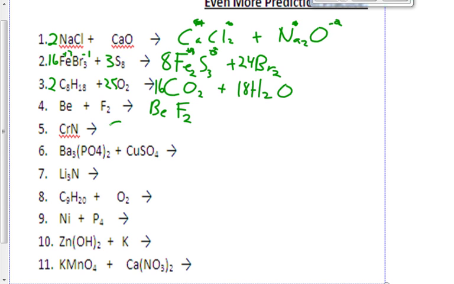All right, what's the only kind of reaction that starts with only one compound, Sasha? Decomposition. So it's going to break down into chromium and nitrogen. So I have to check for special elements. Chromium is not special because it's a metal, all right, but nitrogen is. Now what do I have to put over here? A 2, right? And then what do I have to put beside chromium? A 2, and now we're all balanced.